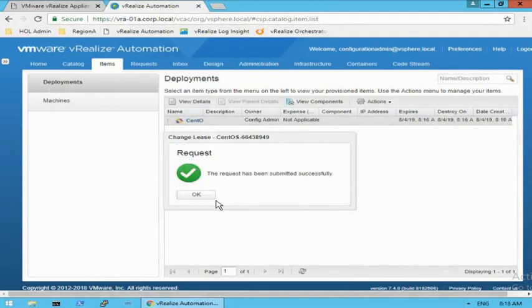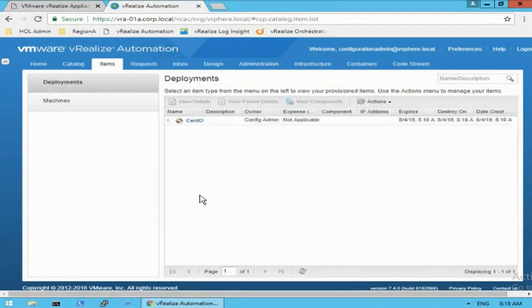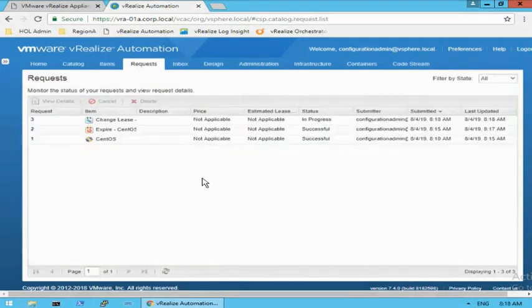Okay, so let's submit it. So like this, we can change the lease of the machine as well. This will help us in reactivating an archived machine by setting the expiration date to a date in the future, extending its lease and powering it back on. You can see in the Request tab whether that request has been successful or not.